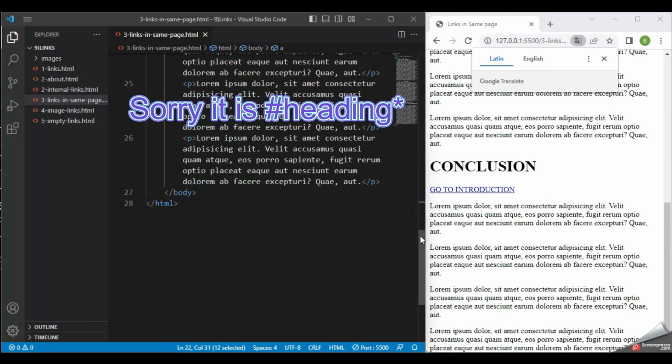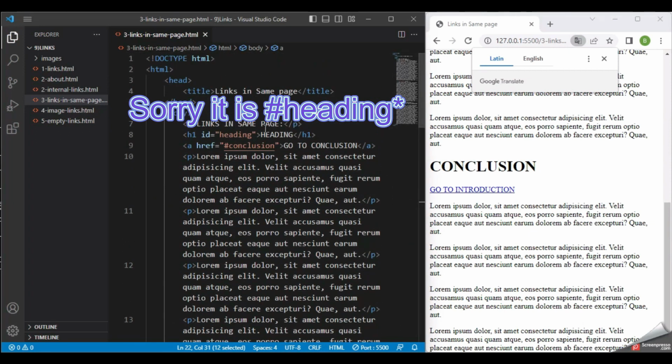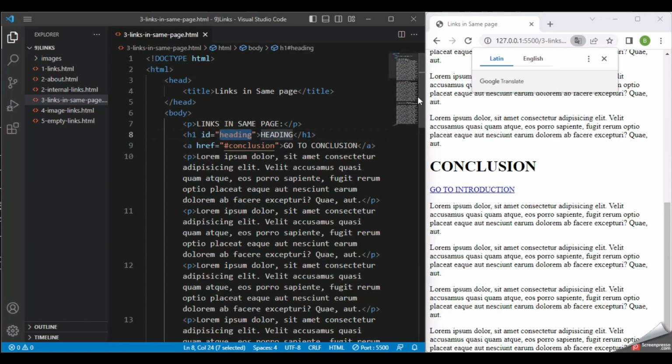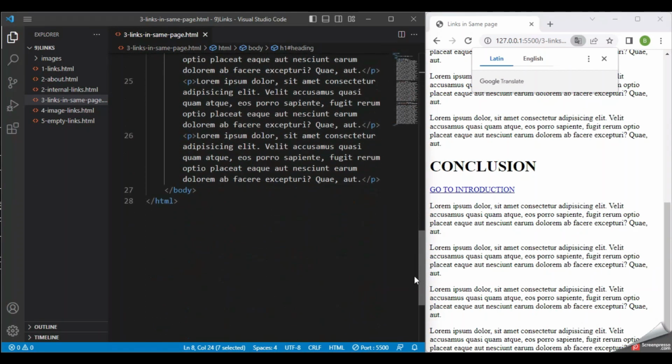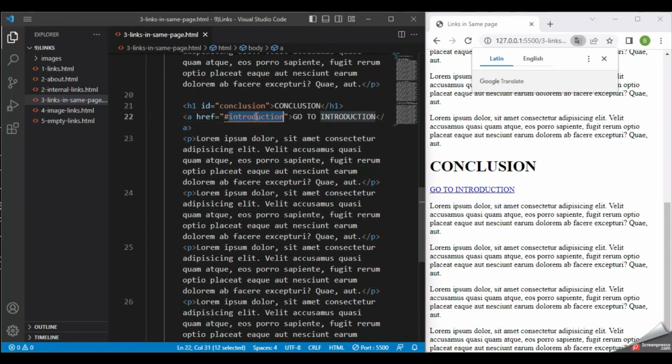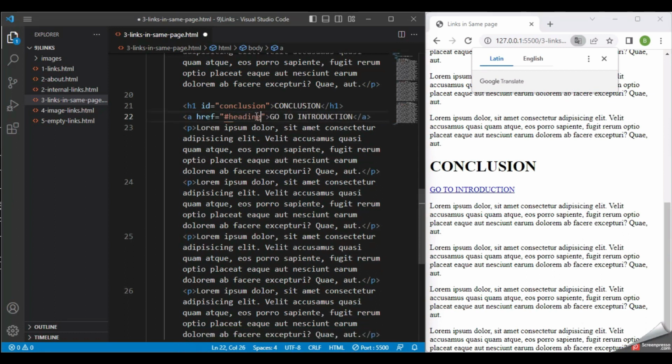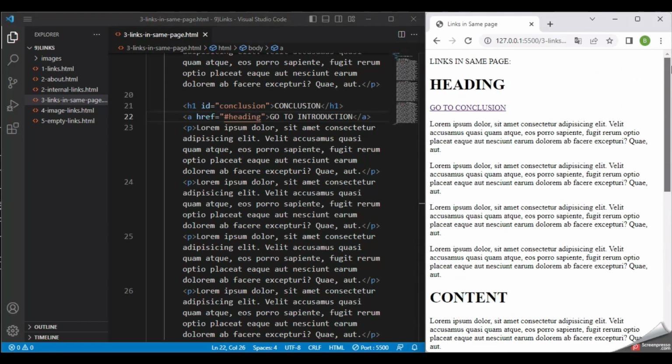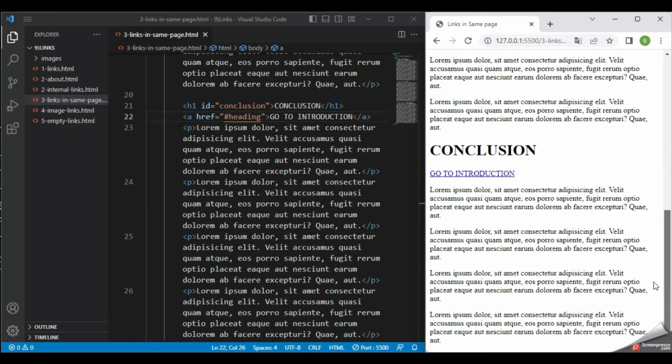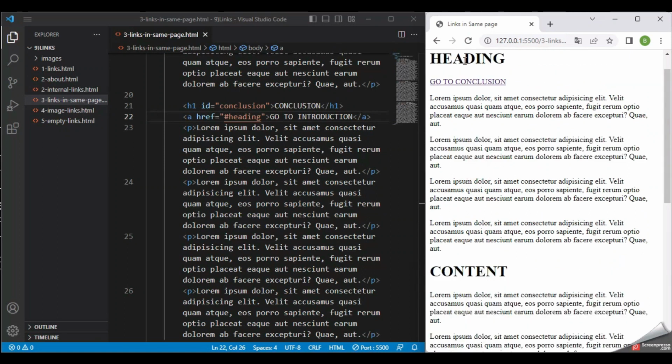Now save the file. In the browser, when you click on this go to introduction, you will be navigated to the heading part.